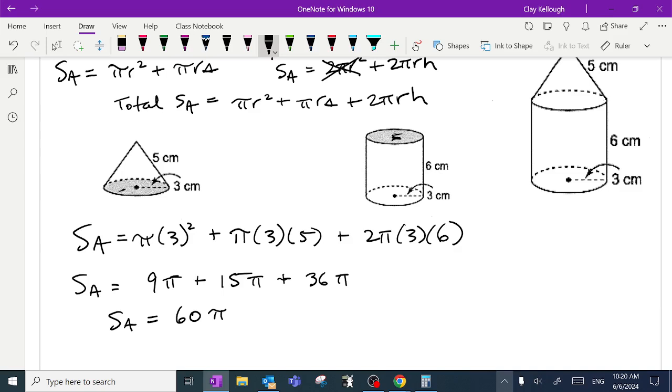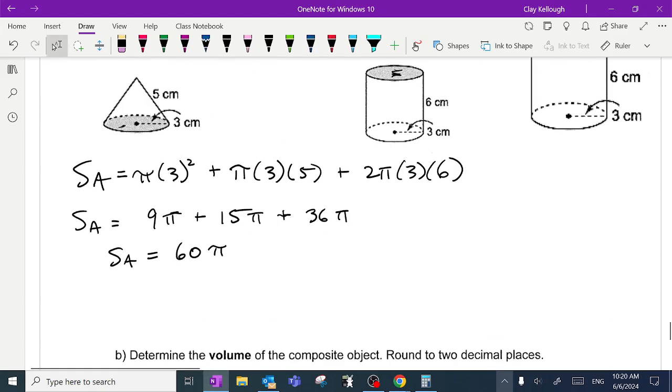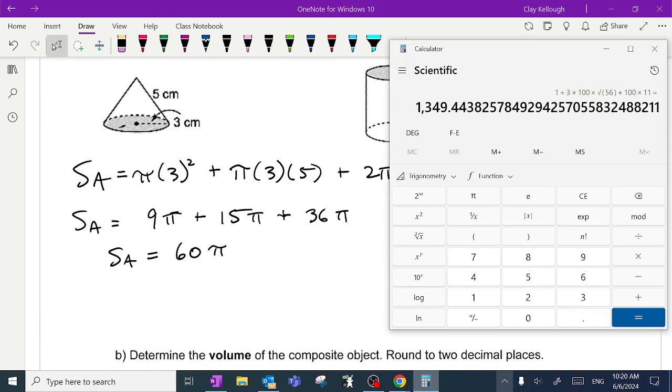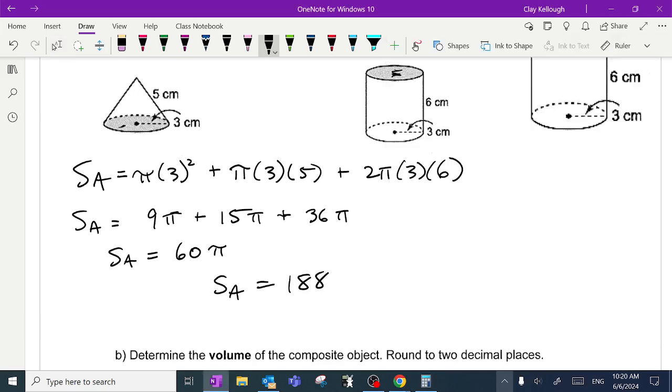And if this was a course where I wasn't giving you a calculator, you'd be done there and say it's 60 pi centimeters squared. But this one does say use your calculator and round to 2 decimals. So now I punch buttons. This is a lot. Notice I punched buttons wrong last time because there was just too many buttons. I am not going to goof up 60 times pi. I just doomed myself to punch the wrong button, didn't I? But I'm going to try. 60 times pi. And there we go. 188.495, so 0.50. 188.50 centimeters squared. And there we go.